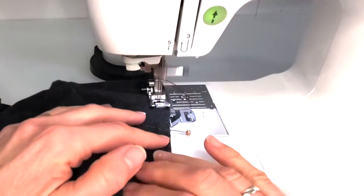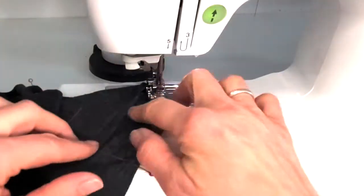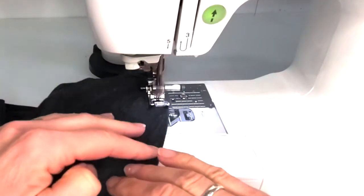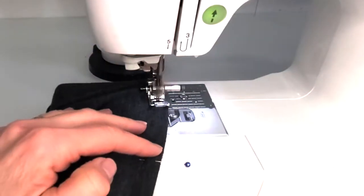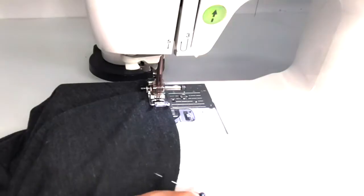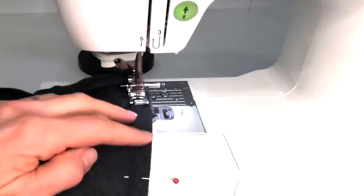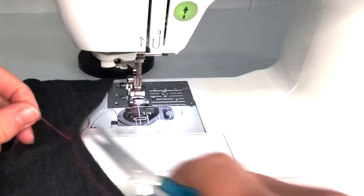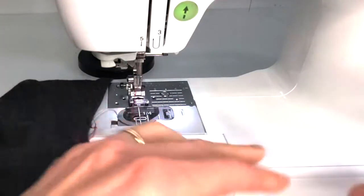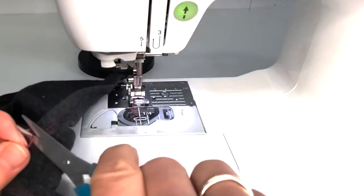And after you've sewn a few inches, just flip to the back and make sure it is working out. You are catching your cut edge there. If you're doing a straight hem and you're folding up 3 centimeters or 1 1/4 inches, then your guideline might be the 20 line or 3/4 of an inch. Okay, trim threads, give that hem a final press, and we are done.